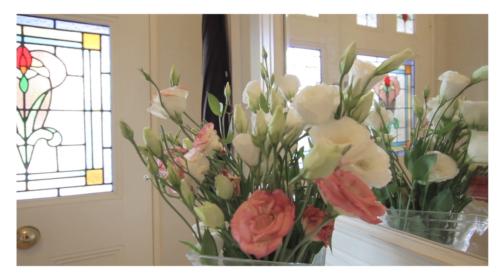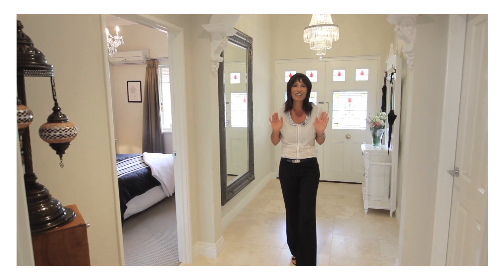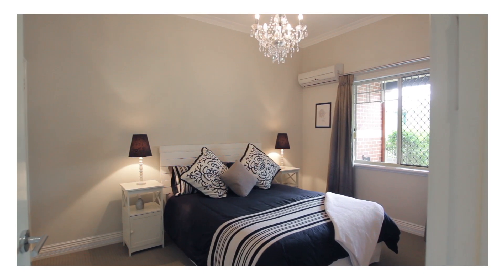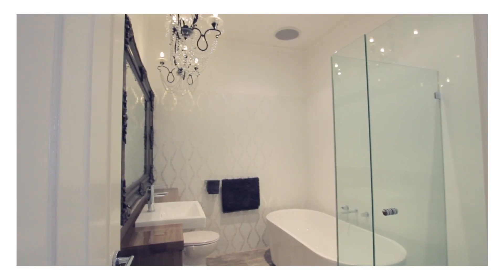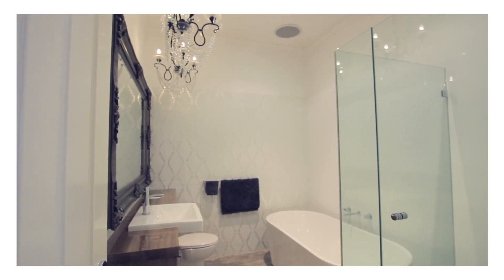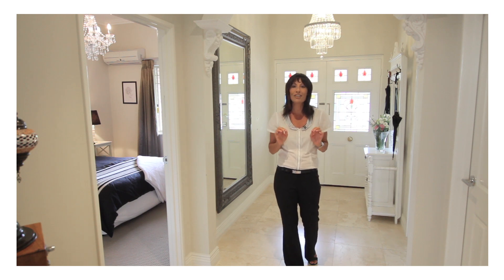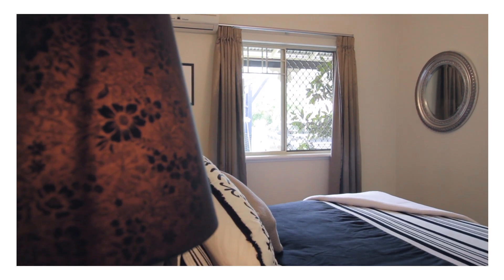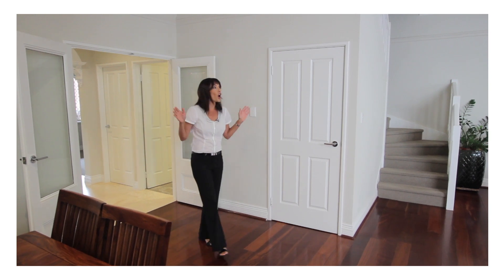Come with me as we start the tour. From the moment you step inside the front door, the luxury, style, and abundant proportions of space are obvious. There are two bedrooms and a magnificent bathroom that features a shower and bath on the ground level. This wing is just perfect for guests, for kids, or for those who prefer not to have to climb the stairs.